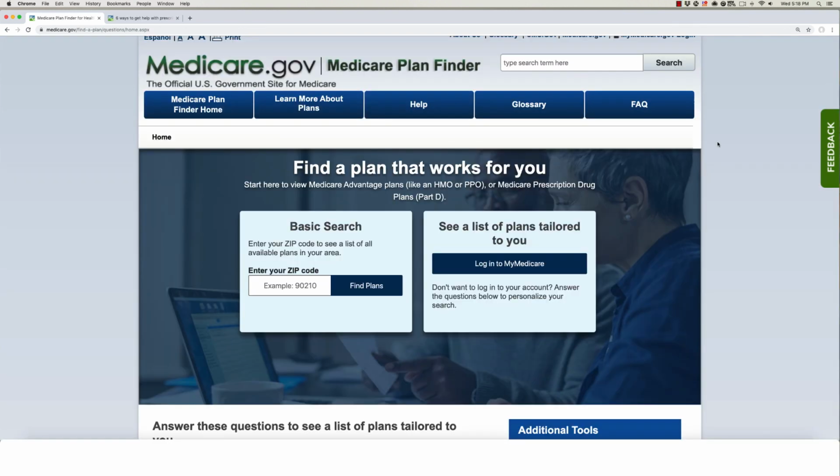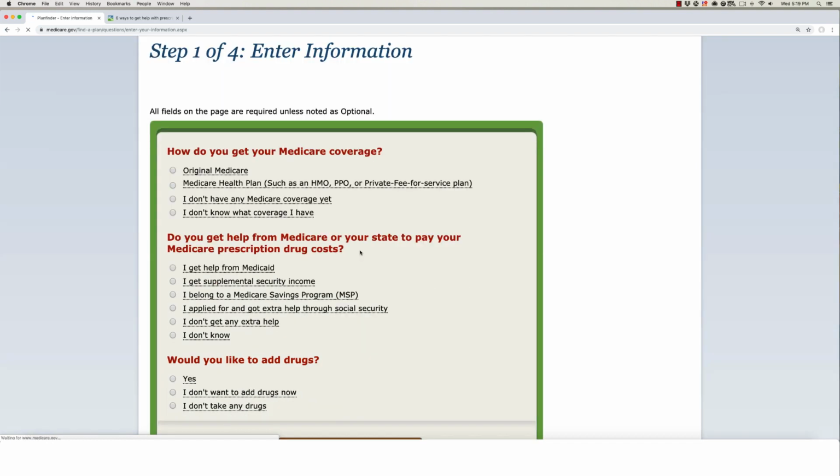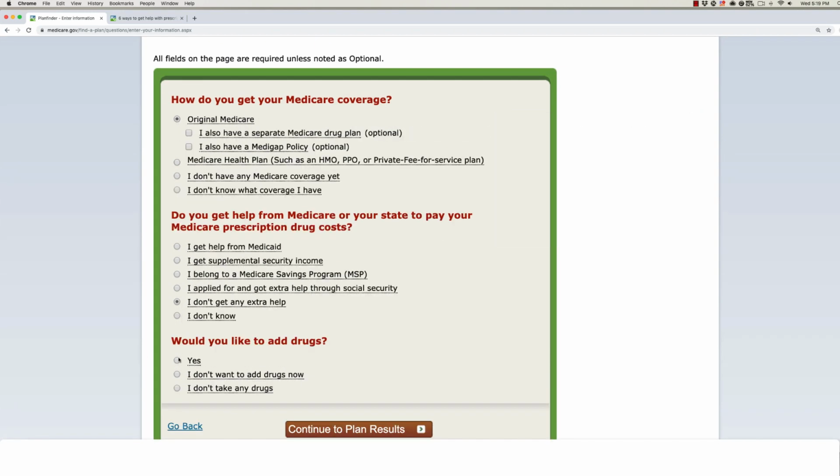Okay, so just as a reminder, I'm back to Medicare.gov. I asked to go back to the old Plan Finder tool, the original one. So I want to remind you, especially for those of you who've been on Medicare for a while, that this Plan Finder that we are used to using, recognize this view? This is the one that's going away.